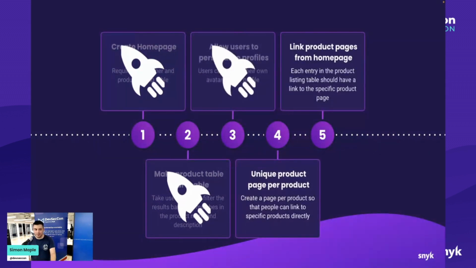Okay, my last two, which we're going to do together, and then we'll jump through a few slides and then we'll be done. My last two: I have the list of products from my coffee shop. Next thing I want to do is write some code to have a unique product page for each product in my coffee shop, and then link from my homepage to my product pages.